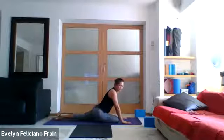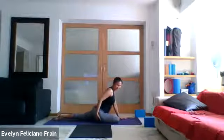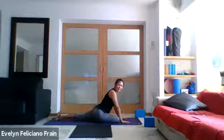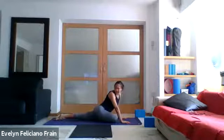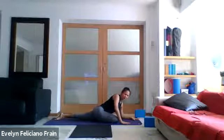Alright? So as you come here, you find that you're sinking towards the right side into your pigeon. Now you want to bring the hip into level position. You want to ground into your left, other side of your left thigh. To do that, bring the left forearm into the ground. Alright? Keep the right palm into the ground.